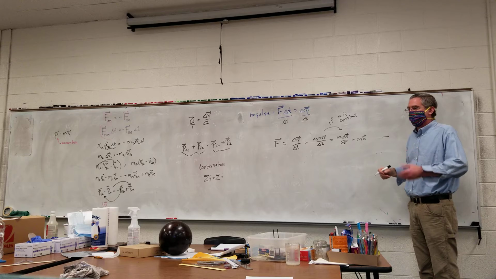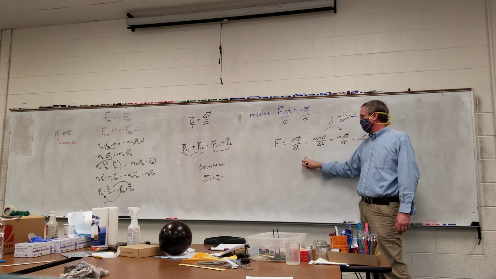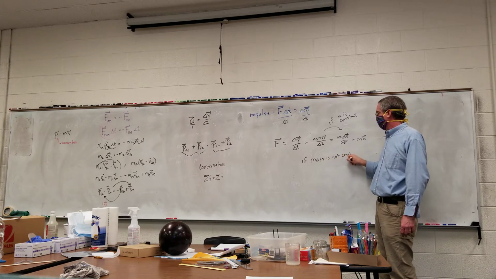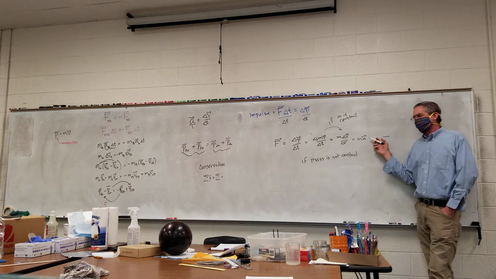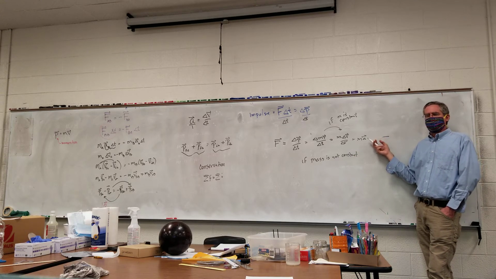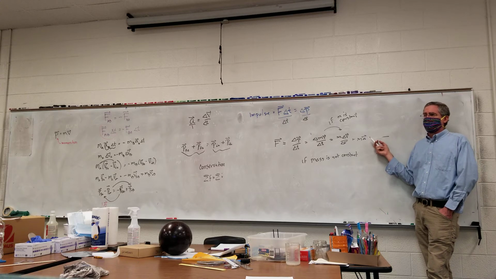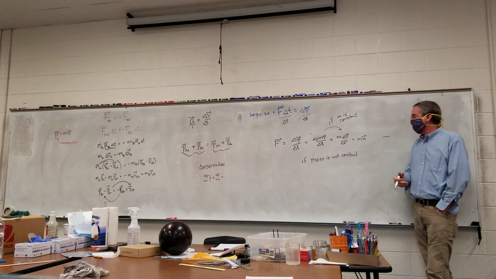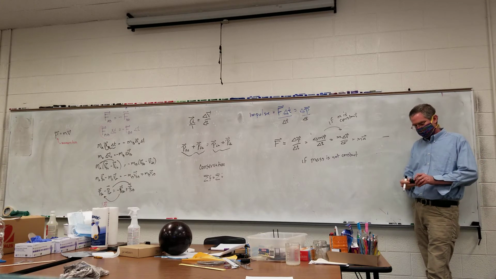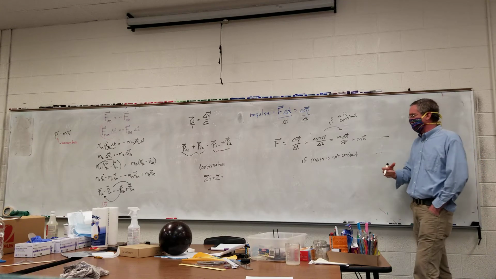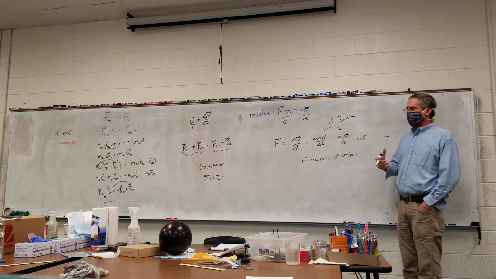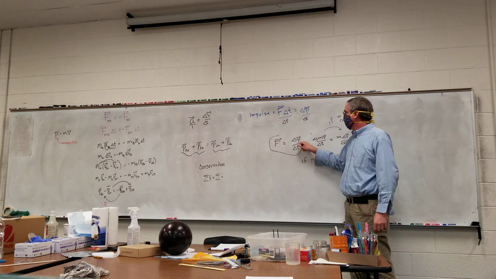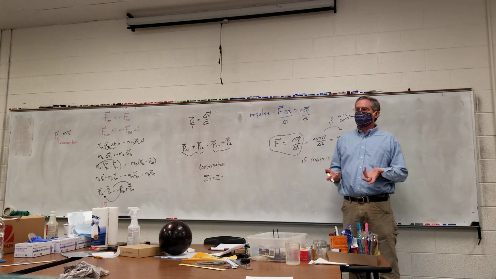That's Newton's second law. However, if mass is not constant, Newton's second law of F equals ma doesn't quite work particularly well. For example, a rocket problem. Because when a rocket is launched, it is shooting burned fuel out the back. It is losing mass as it goes. And so F equals ma becomes a lot trickier. So this right here is really the more generalized formula of Newton's second law.